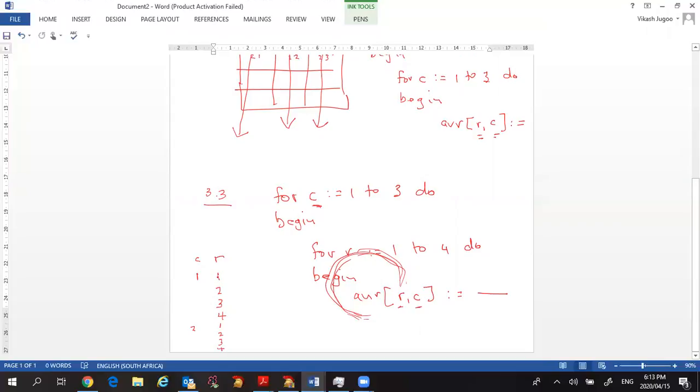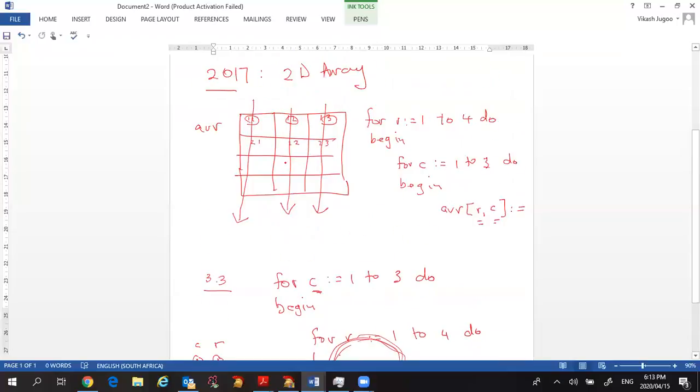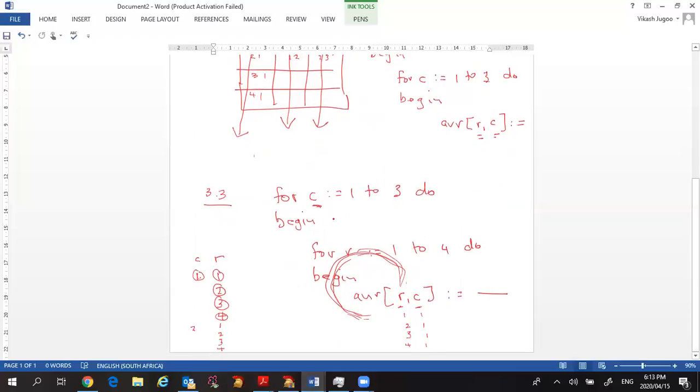So it's taking you to the positions 1,1; 2,1; 3,1; and 4,1. That helps you to traverse the array down columns as opposed to going across in rows. So that should help you for 3.3.